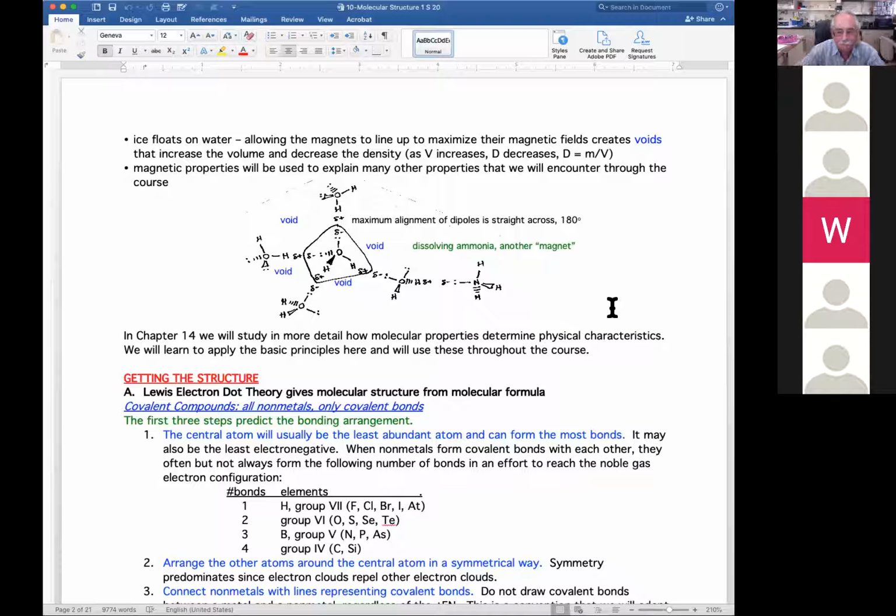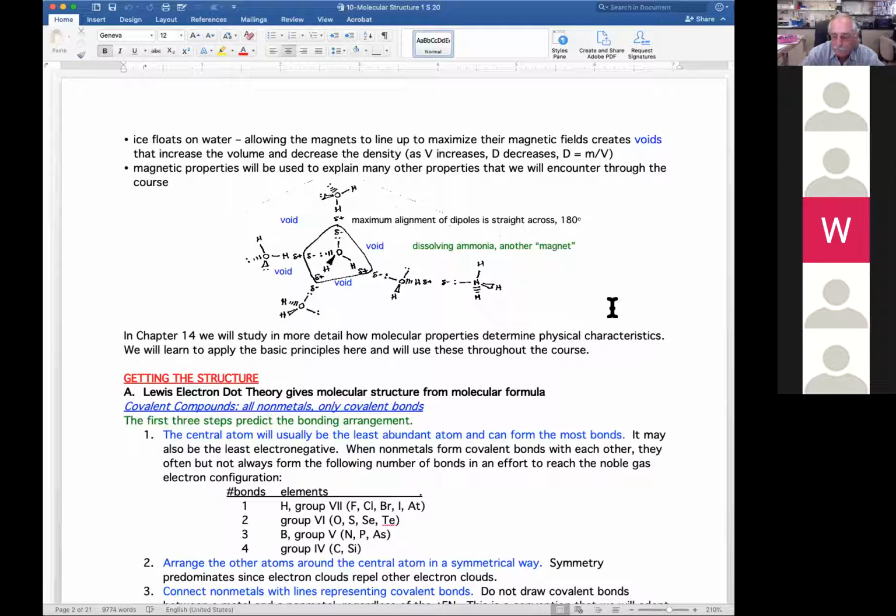Oh, and with regard to symmetry and bonds, if an atom is asymmetrical and it has nonpolar bonds, it's still considered a polar molecule? No. If you don't have any polar bonds, then it's never going to be able to be a polar molecule. So if it only has nonpolar bonds, then it will only be able to be a nonpolar molecule? Exactly. Even if it's asymmetrical? Right.